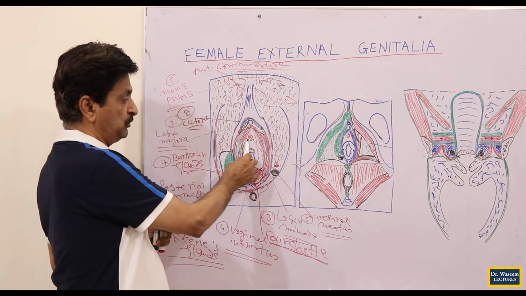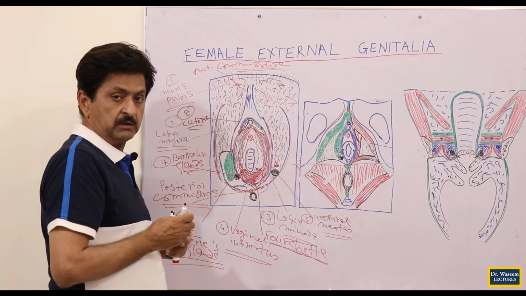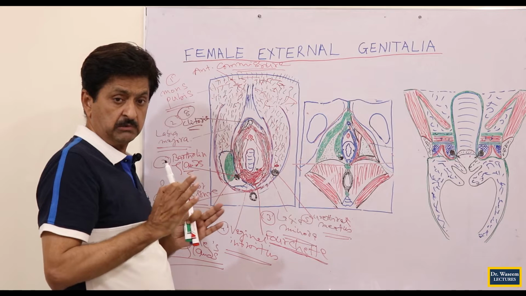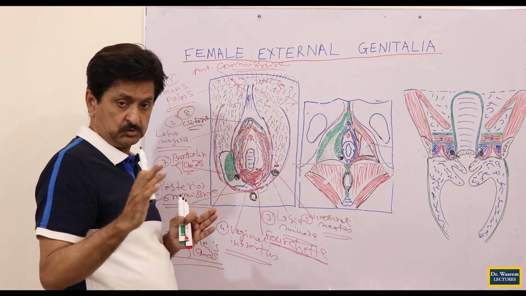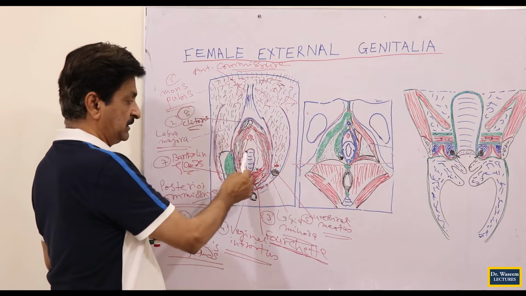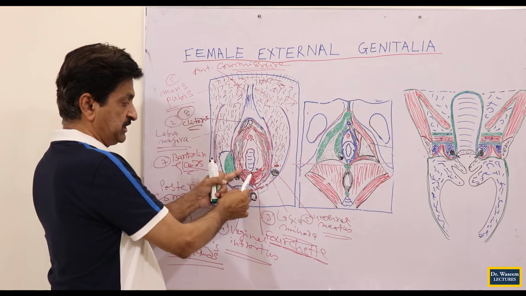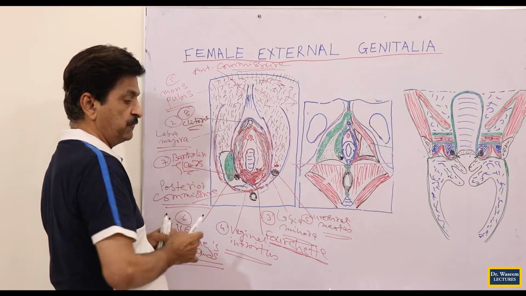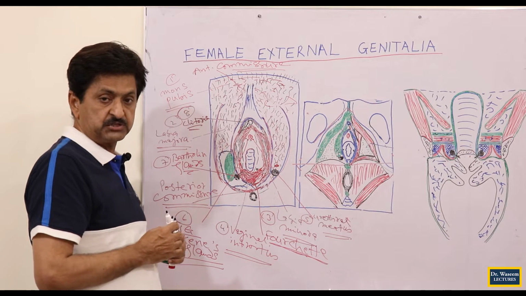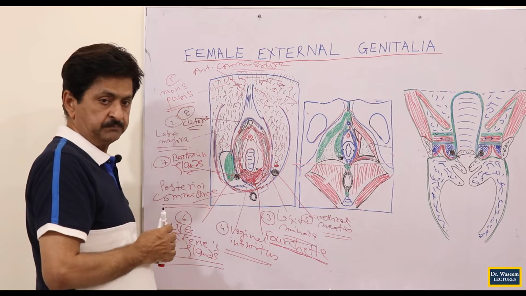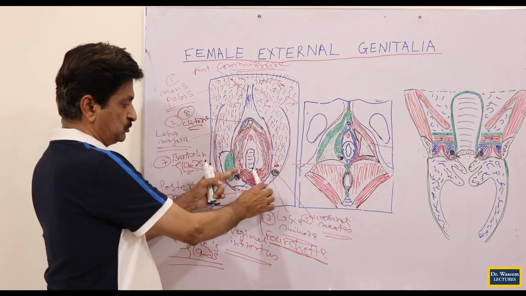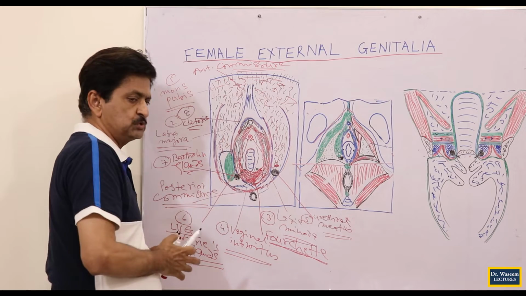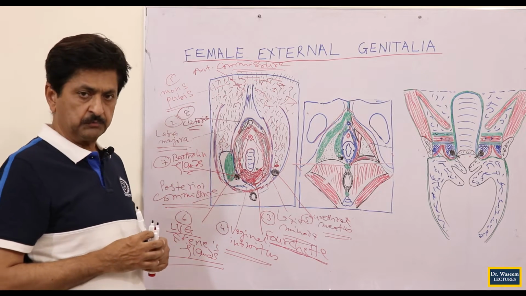Then in the vicinity of the urethral meatus, there were the lesser vestibular glands, the Skene's glands, paraurethral, which are homologous to the prostate in the male. And then close to the posterior limit of the vaginal introitus, there was the opening of the ducts of the greater vestibular glands, the Bartholin glands, and these are hardly visible, two ducts, one duct coming from each side. So these are the structures which open into the vaginal vestibule.